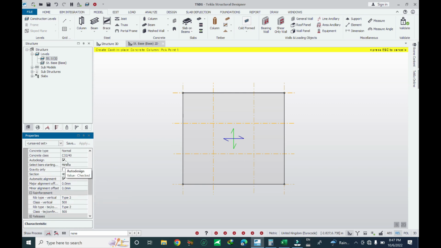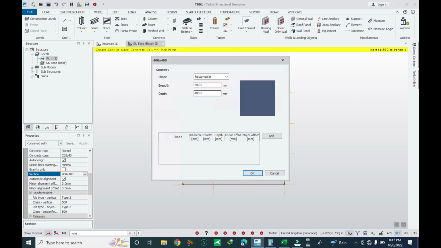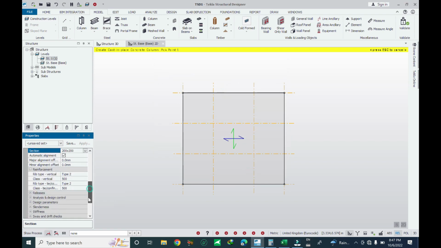We use the auto design option, and for the section, let's change the section, create new section. Now I change it to 200 multiplied with 200, click OK. For the rebar we keep it in default.